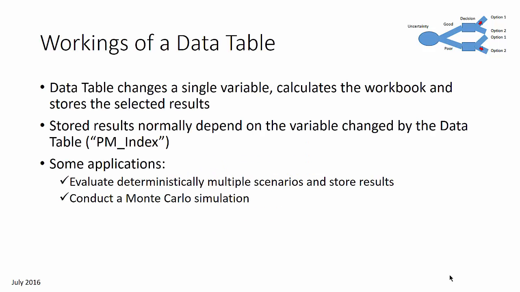Data tables change a single variable, calculate the workbook, and store the selected results. The stored results normally depend on a variable changed by the data table. For discussions in this video, let's assume that this variable is always called PM_index. Some applications include doing sensitivity analysis, deterministically running multiple scenarios and then storing the results. Or we could use the data table to conduct a Monte Carlo simulation. And this is what SIPMath does.